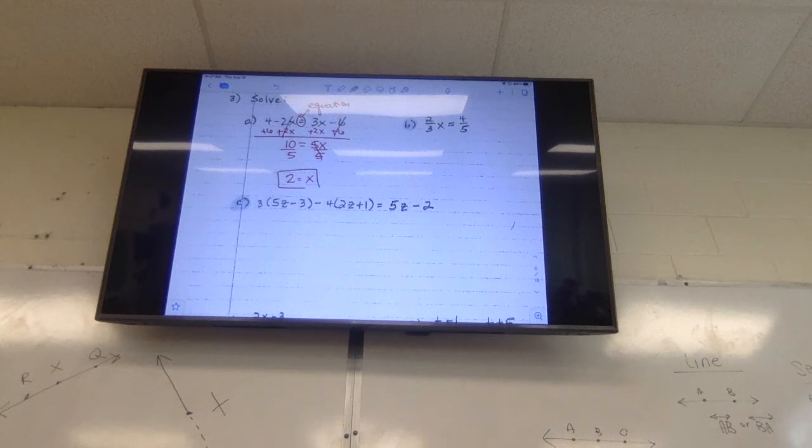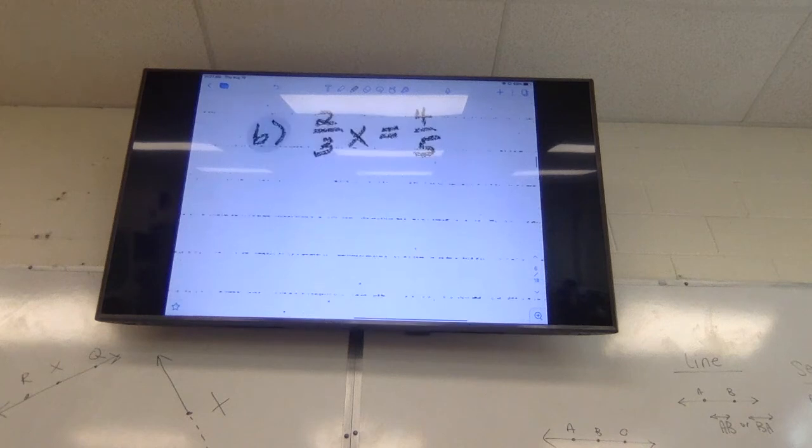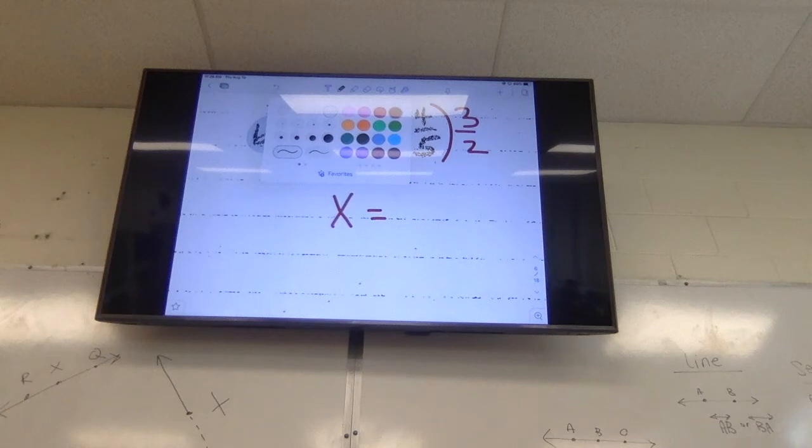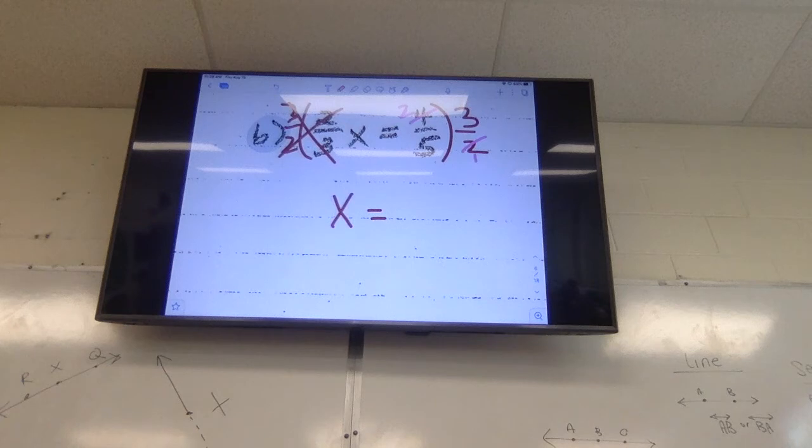All right, let's look at letter B first. Hey guys, how do we get rid of that 2/3 in front of the x? Multiply by the reciprocal, multiply by 3/2. I like to put it on both sides just so I can nicely cross it out so I get x. And you can multiply across here and then simplify. I'm going to simplify right here though, because I see that 4 and 2 both have a 2 in common. So I'm going to cross that out and make that a 2 and make that a 1. I've got 2 and 3 on top, so I've got 6 and I've got 5. Oh, perfect, that's it. Questions, concerns?